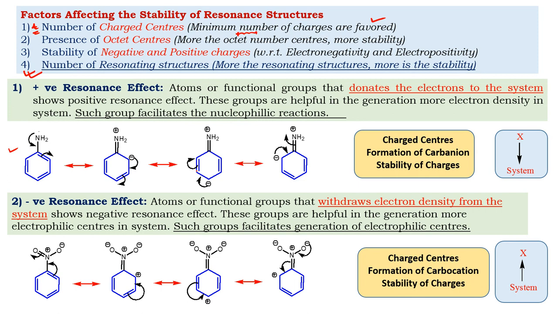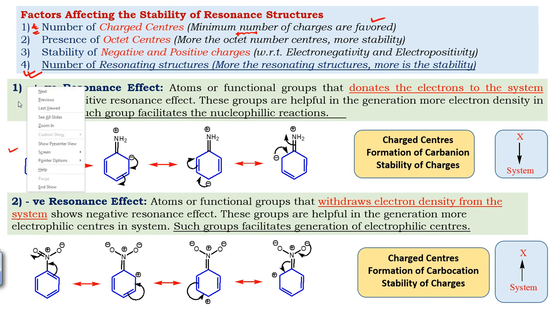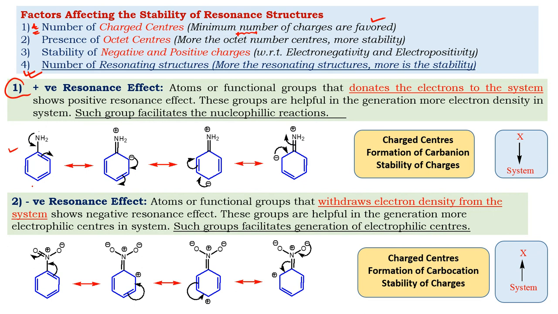Broadly, resonance effect is classified into two classes. First one is positive and second one is negative. This is a very simple concept. Let's take an example of aniline. Aniline has a nitrogen with the lone pair, and this nitrogen lone pair we can show resonance, so that nitrogen will have a positive charge and the negative charge is distributed over the phenyl ring. And of course, the negative charge delocalizes over the other carbons, and this system shows resonating structures, that is, the first, second, and the third one.